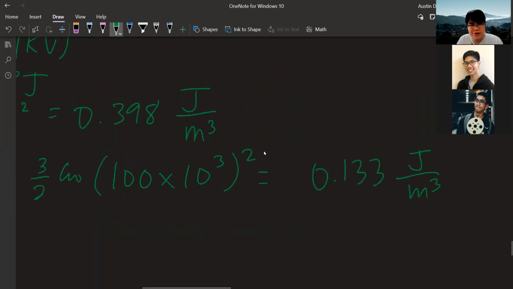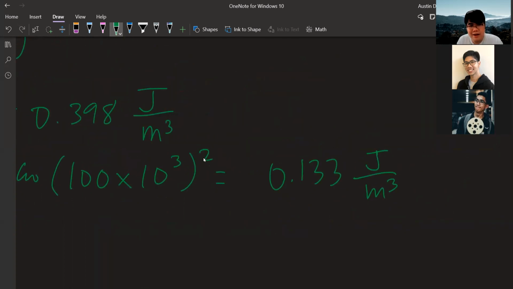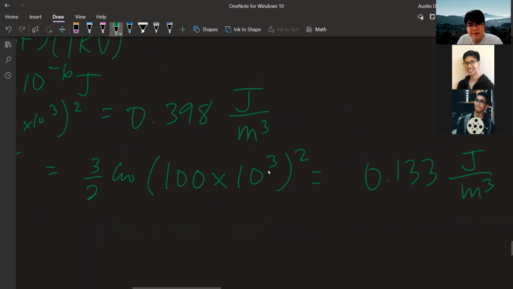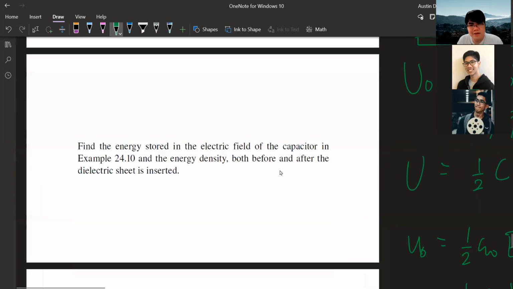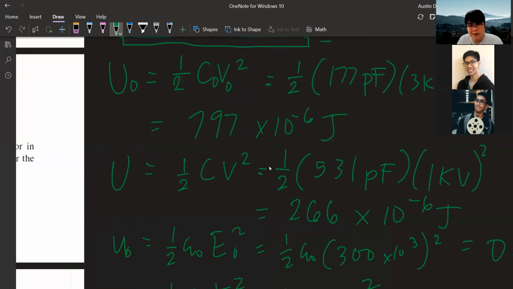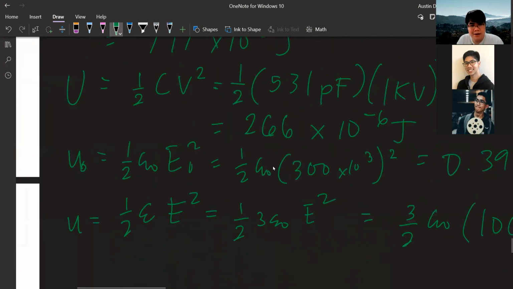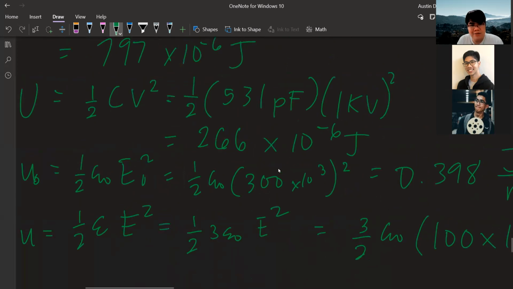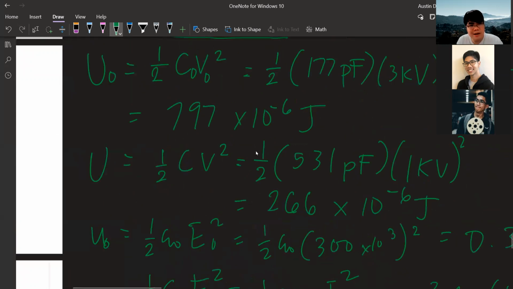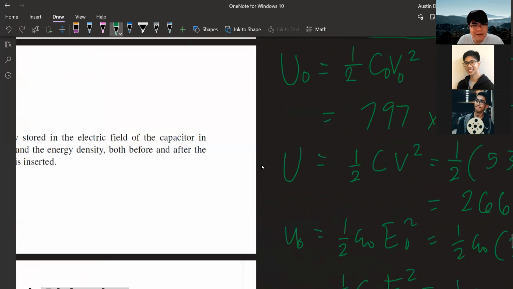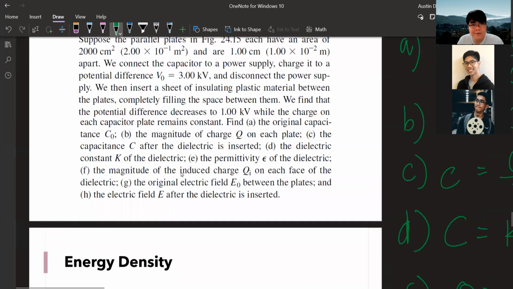You can try din. Nasa libro yan, nasa libro. I'm just laying down the steps on how to do it. Okay. Sabi natin, or just an evaluation of the things that we're doing. Sabi natin, kapag nilagyan mo ng dielectric, tumataas yung energy na makakaya niya ma-store. Okay? Pero napansin nyo na bumaba yung energy stored. Bakit ganon? Kasi hindi na charge yung ano. Okay?